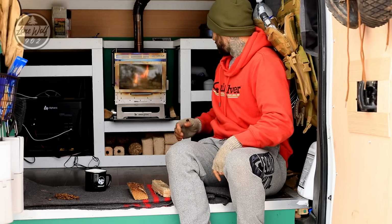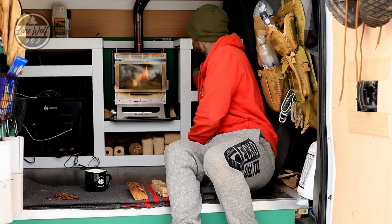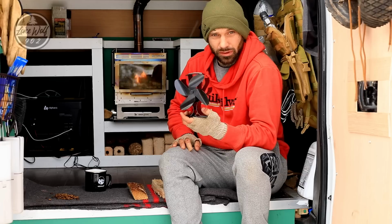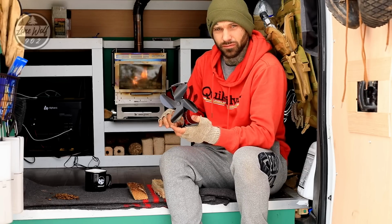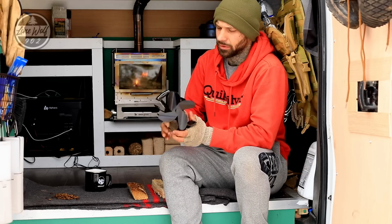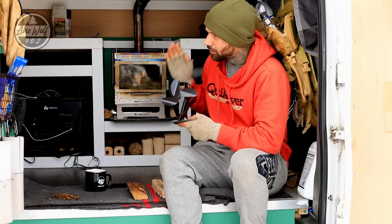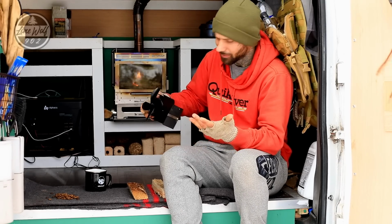So what I did is I got out the stove fan and pointed it towards the bed, and I damped the stove down. Totally solved the problem. So I just popped this on top of there. It's activated by heat. It blows the air in the direction it's pointing. It's a fan, right?